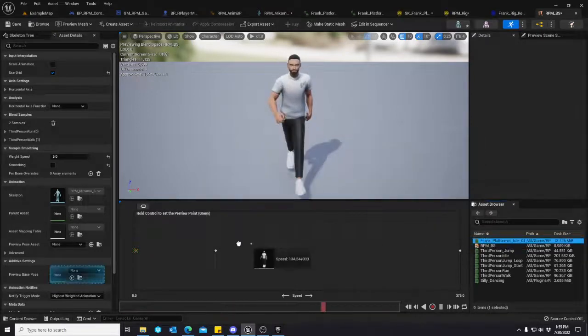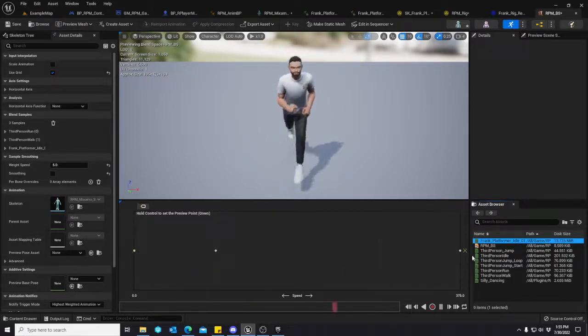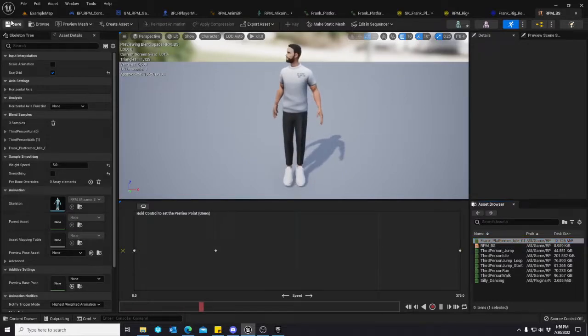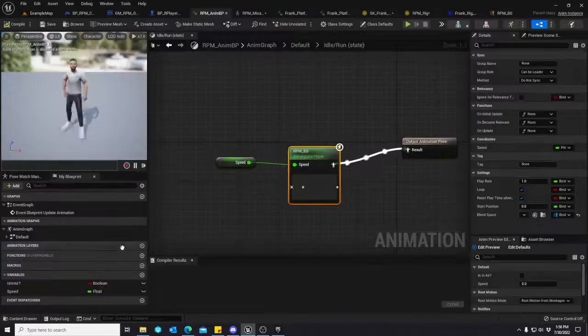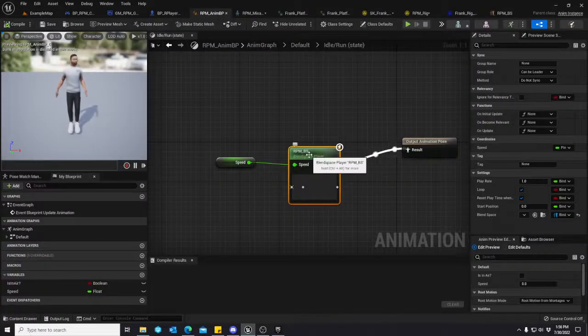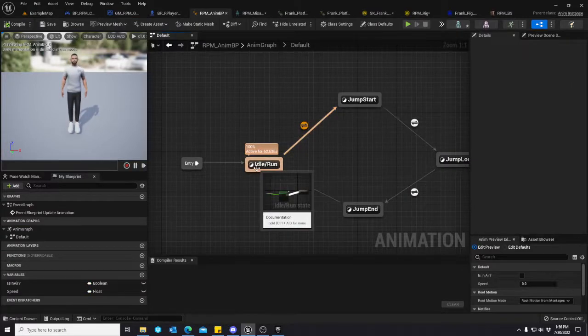I'm going to get rid of these and drag this over to, okay. So whenever he's just sitting around idle, he's going to be kind of like looking around, and then as you start walking, he'll transition into the walk. And then we can save this out, and that's just kind of the simplest way, right? So it is adjusting this blend space for the default idle run state machine.